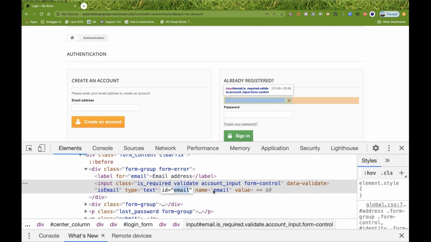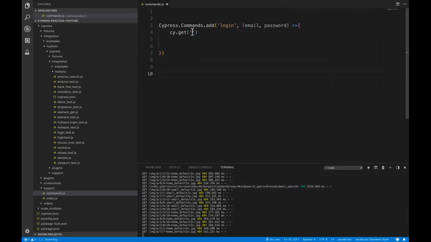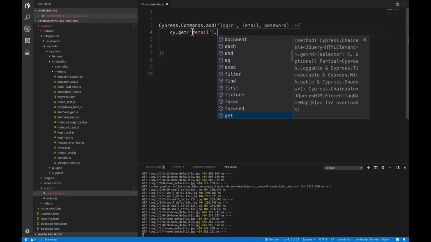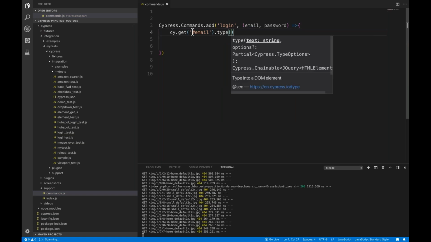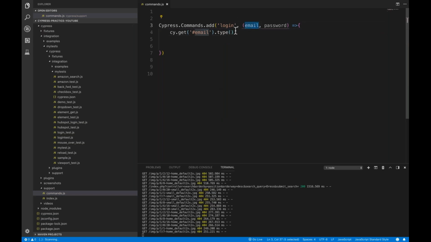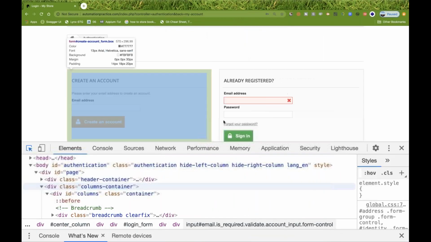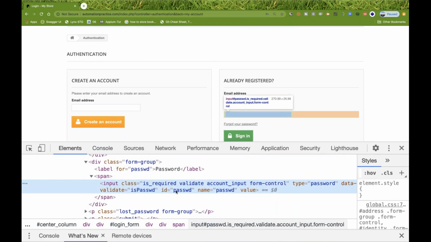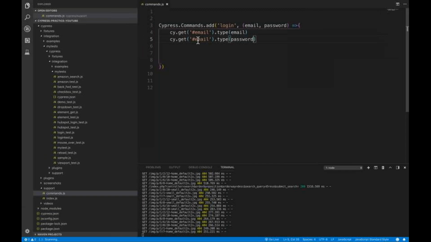So I can simply use hash here, that is #email, then dot type, and this email we will pass. As a generic function we will be passing it over there, and this parameter I'll be writing. Same thing for the next one, the password. I quickly inspect the second one also; it is id equal to password. So I'll be using id equal to password.